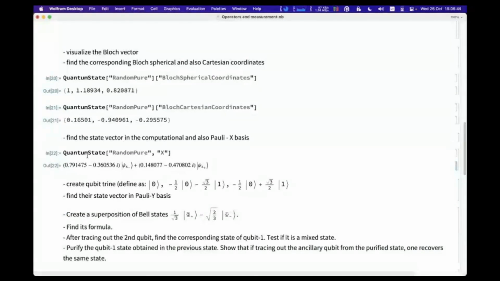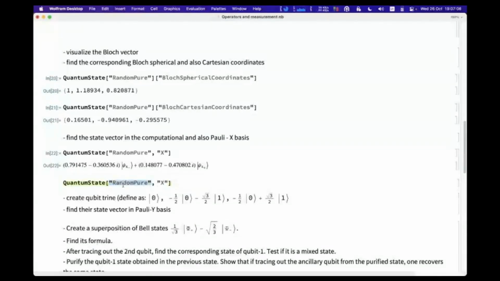So for basically any quantum object, you can easily transform it from one basis to another basis. Just make sure that those bases are representing the same Hilbert space. So here, remember the first argument specifies what type of state, and then the second argument tells you what basis. Here, the basis is Pauli X.